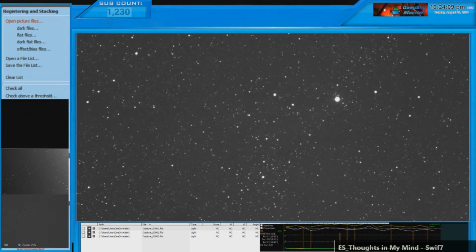Yeah, it looks good here. We're running at about 4,000 kilobytes per second over here. I got nothing else running on here, so it should be running decent.